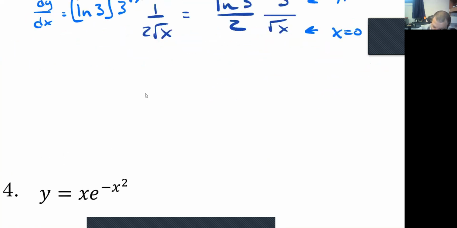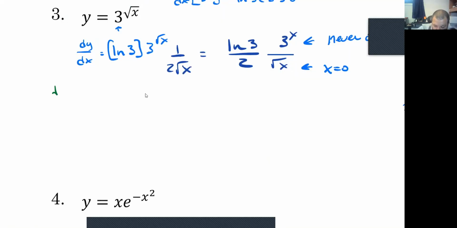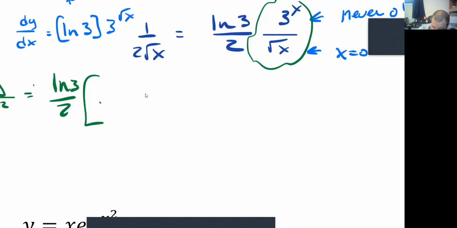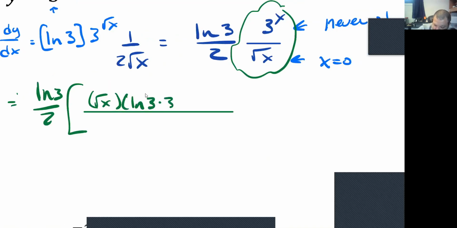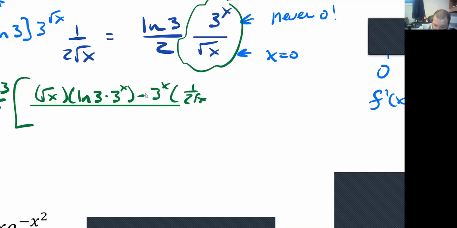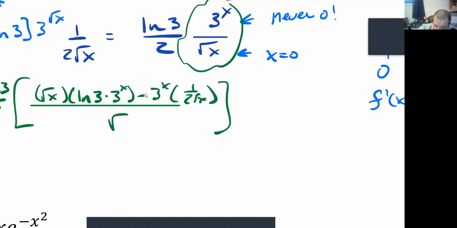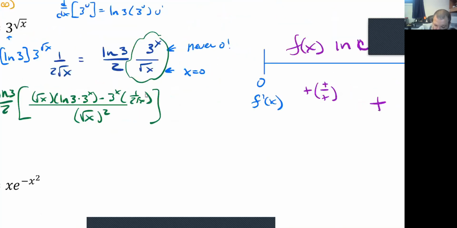If we take the second derivative, it is going to require a quotient rule. So we have d dx squared. So I'm going to pull this natural log of 3 over 2 kind of out and not even worry about that for a second. And then I'm just going to take the derivative of 3 to the x over square root of x. All right, so we're going to get the bottom times the derivative of the top, natural log of 3 to the x, minus the top times the derivative of the bottom, 1 over 2 radical x, over the bottom squared, so radical x squared, right? That's just going to give us x again.